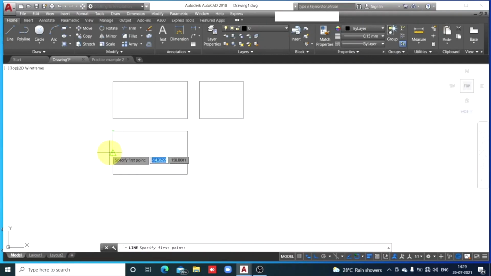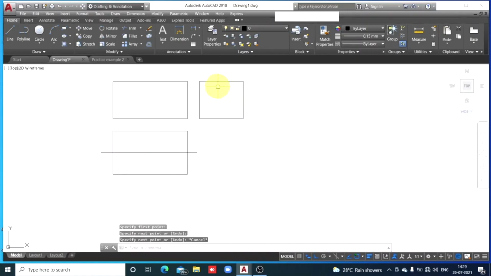But don't click it. You track that midpoint in this way. Check that green tracking line. And move slightly away from that midpoint and click it. So this is your start point. Check here. So from this point, draw horizontal axis of symmetry. Since it is center line or axis of symmetry, it should be slightly beyond the boundary.